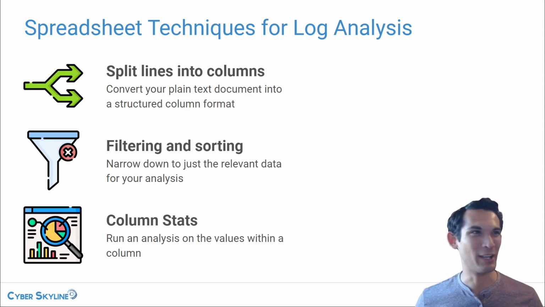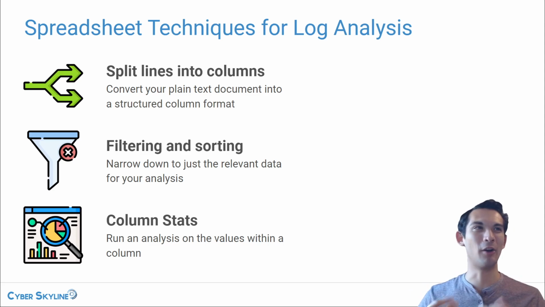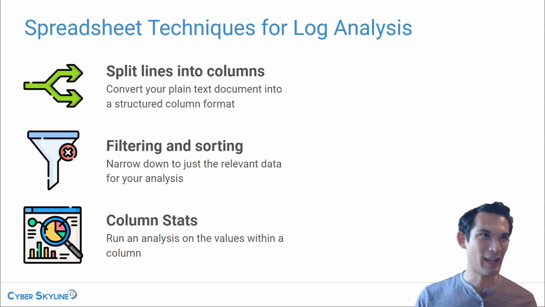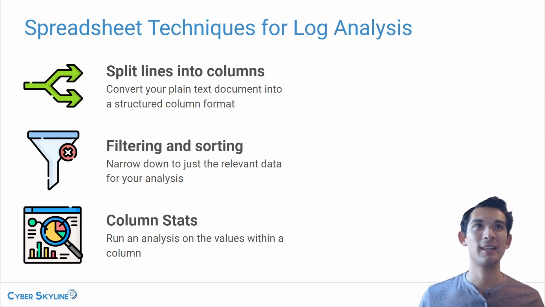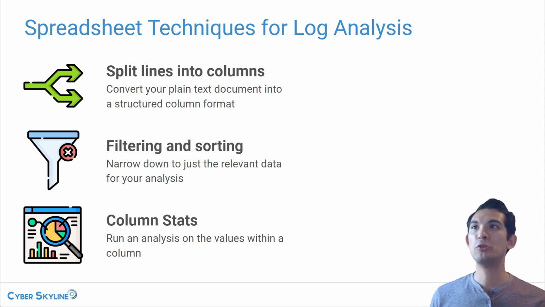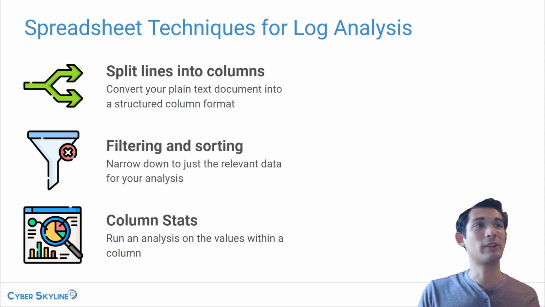It would really be a shame to put in all this energy and effort, do your analysis, run through all the different filtering and everything, and then get the wrong answer. So make sure that you're doing your setup right. Make sure that when you split your log into columns and bring that into your spreadsheet, it is accurate and it is clean. Once you have gotten your log file into this column format, the next thing you'll need to do is use filters and sorting to help you narrow down the data to whatever is relevant to your analysis.